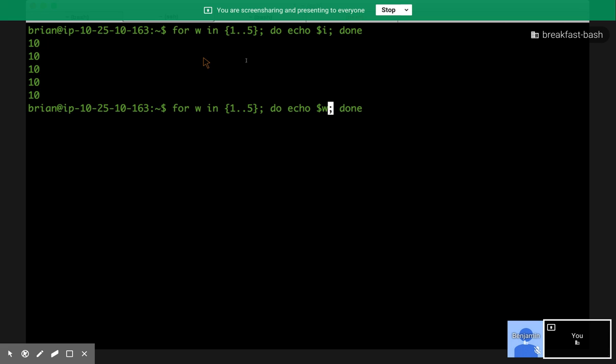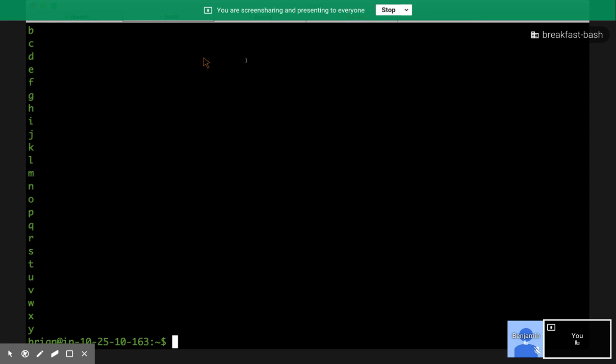I'm using w. All right, there you go. So loops, and it knows how to expand 1..5. Can also do a y, I think. Indeed, it can. And there's probably other fancy things it can do.